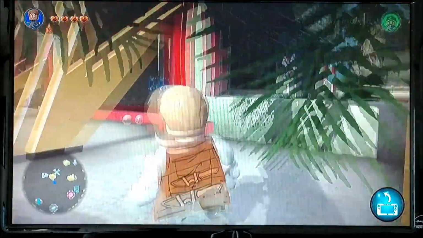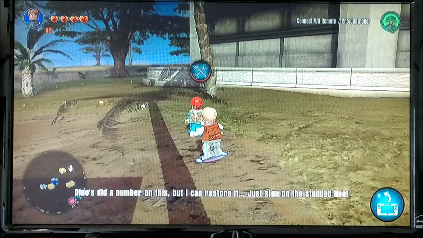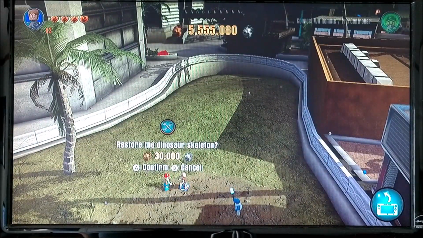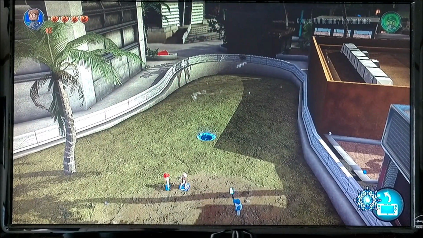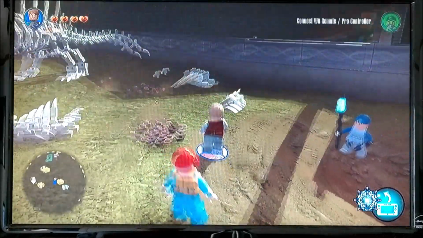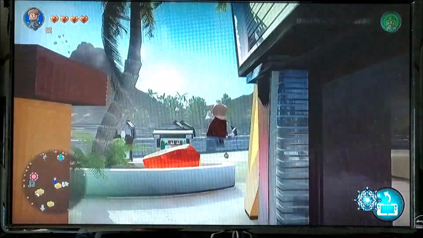It says there's something to build right over this way. Let's see. Dinos did a number on this, but yeah, I could restore it. Just sign on the studded line. See, 30,000 to restore the dinosaur skeleton? Thank you! It's all good. I'm gonna leave this one to the experts. See what else we got.